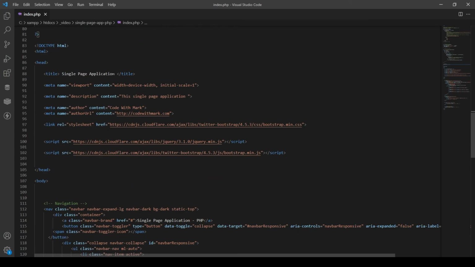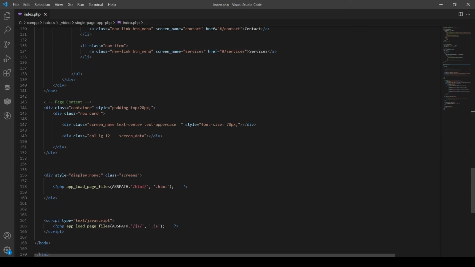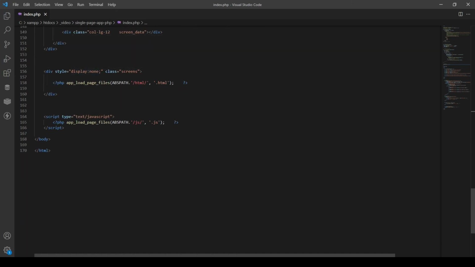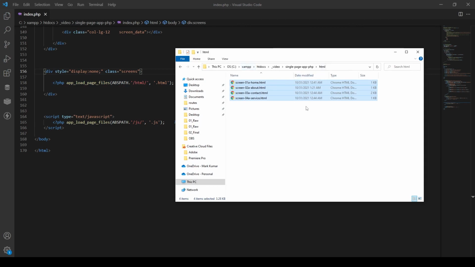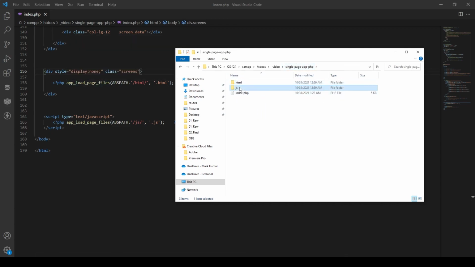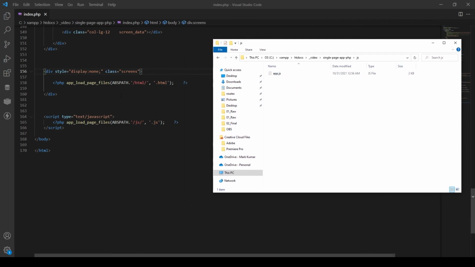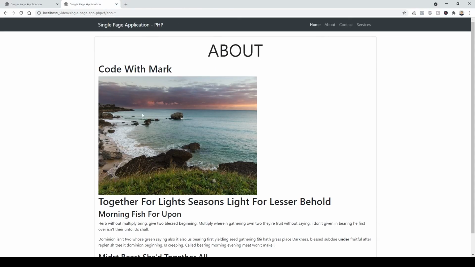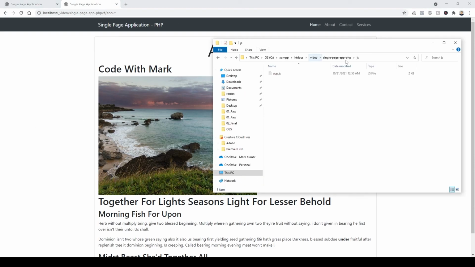So this is just your simple title, your mobile, so on and so forth. And then in here, your navigation. And then your page, nothing really changed. The only thing that changed in here, unlike before with the screens, is that now we are calling this particular folder. Any file you put in here will automatically get loaded here. And same thing with JavaScript. Any file in here that has the extension JS is going to get loaded here. So that is, I feel, the most organized, the most efficient way to do it.